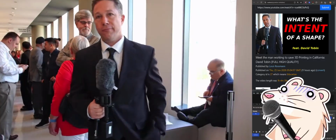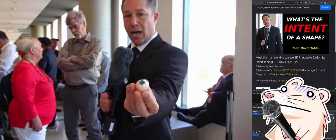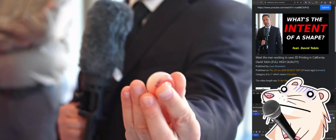It's been amended twice. I don't know if this will work. If you'll show the eyeball. Sure, I'll try. So if I hold that there, does that work? Yeah, I got it. All right, so this is an eyeball, completely 3D printed from the Mayo Clinic. This is a glass eyeball, it's been polished. And then you can see the back of it, there's a cylinder for where it's mounted.